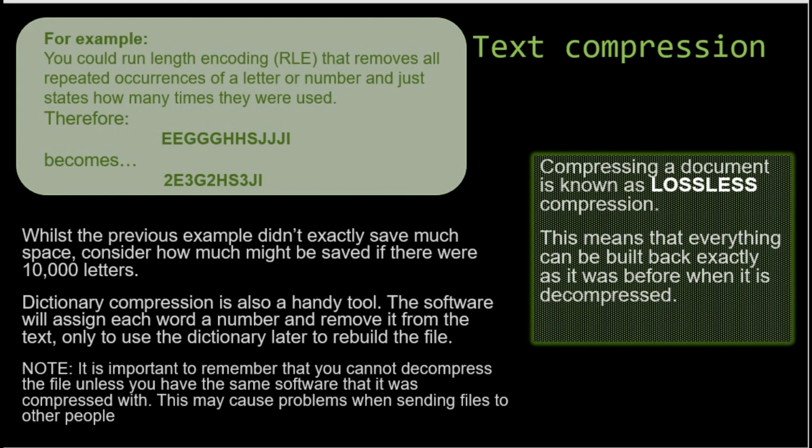So the best thing to do is text files are lossless, so nothing is lost. If you have the same dictionary, you can pull it back together exactly the way it was before it was decompressed. So that's lossless. Nothing is lost in the compression. Images, lossy, means that data has been changed and lost and cannot be brought back. So that's the main point of this lesson. Next lesson we'll look a bit more closely at text compression.